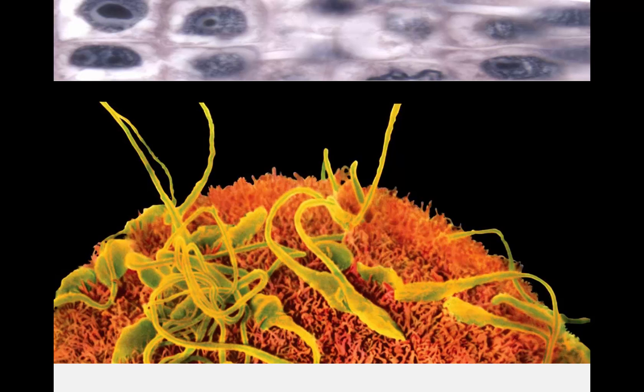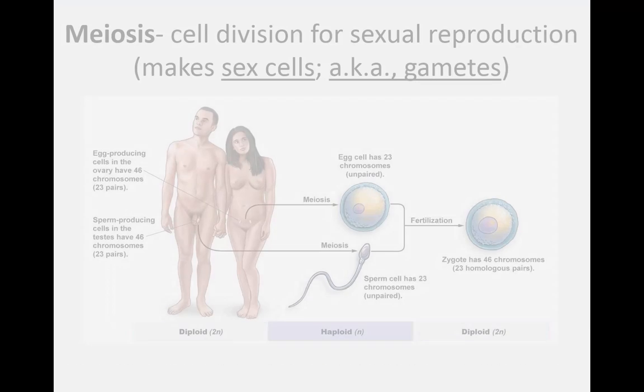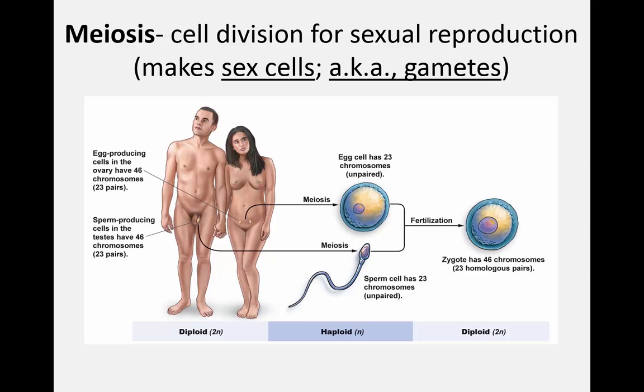And so this process called meiosis is all about taking a cell and dividing it and making cells called gametes or sex cells. And so basically both males and females do this process. In the male, this process happens in the testes, and in the female it happens in the ovaries. So there are cells that go through this division process and basically make these gametes or sex cells, and that process of doing that is called meiosis.